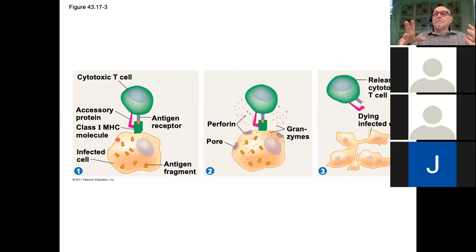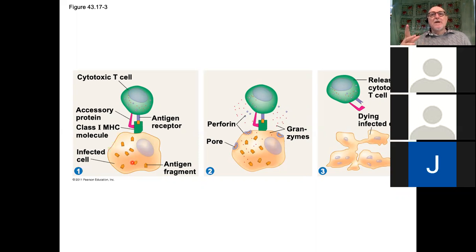I belong to you. The immune system is trained in ways we're not going to talk about to recognize cells that belong to us. And this MHC class 1 is one of the ways in which our cells say, hey, it's fine. I'm you. I'm like you. Here are my proteins. My proteins are the same as your proteins. And there's no interaction. But if a cell becomes infected with something like a virus, that virus is going to cause all sorts of changes to take place in the metabolism of that infected cell.